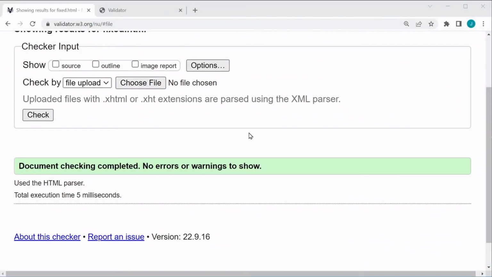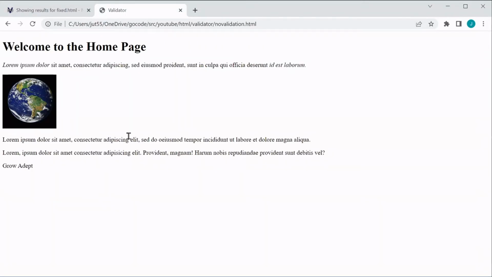Oh, one thing that I forgot to mention earlier, if we go back over to our web page, we can see the emphasis element here and our emphasis element here. Now, remember, this is the no validation.html. So this is the one that we haven't even changed, but we haven't refreshed it anyway. As you can see, the emphasis element is still working here, even though we were getting those errors.